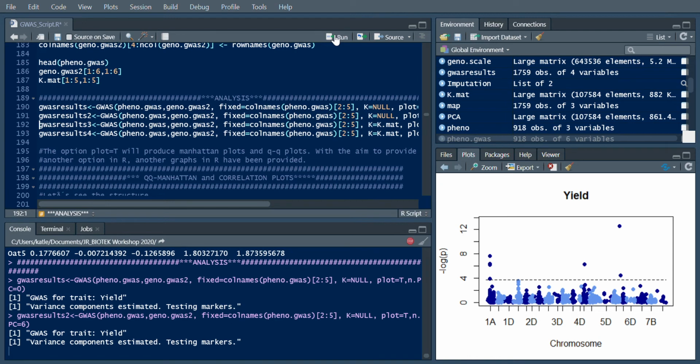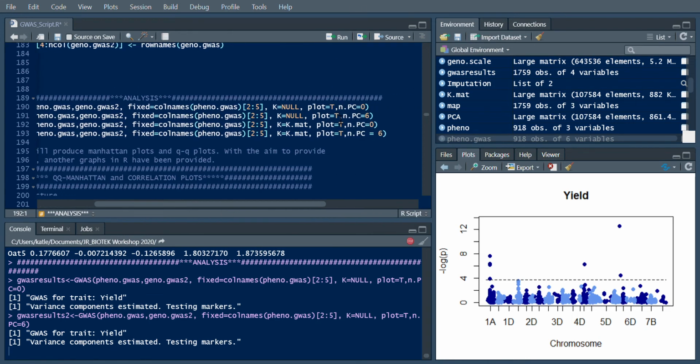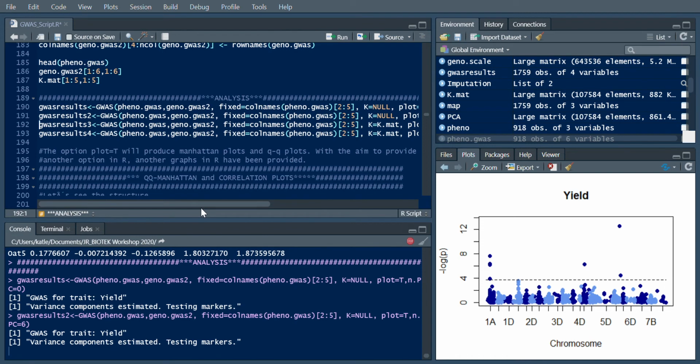Because we set plot equal to true, you can see the Manhattan plot on the right-hand side, but this is not the final plot because we need to do the Bonferroni correction and the FDR correction to see the threshold of where the hits for the GWAS lie.